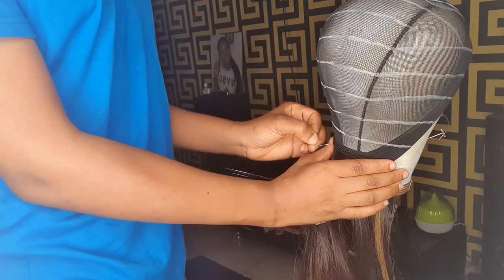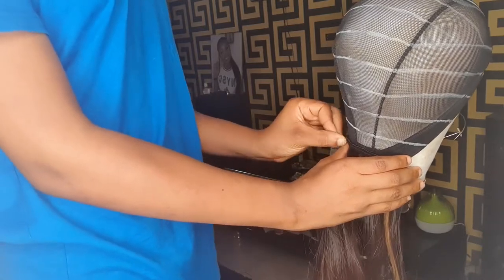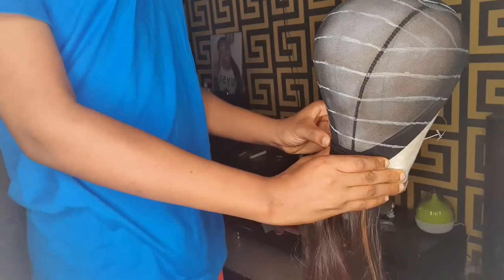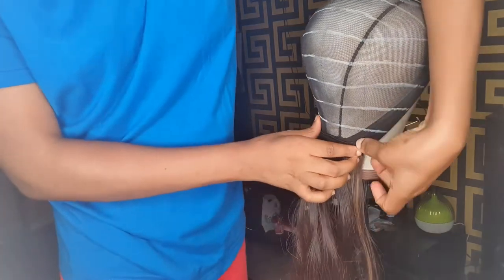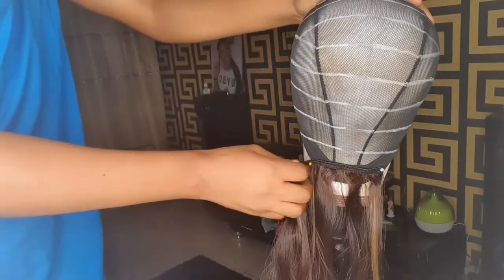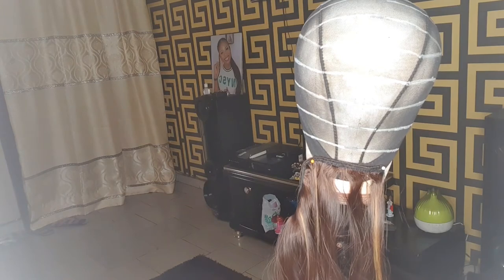Use your pin for everything. In wig sewing, use your pin for everything. So what we're going to do is pin it to the cap, cut it, and then go to the machine and sew it. Just that, pin it to the cap, cut it, and go to the machine and sew it.